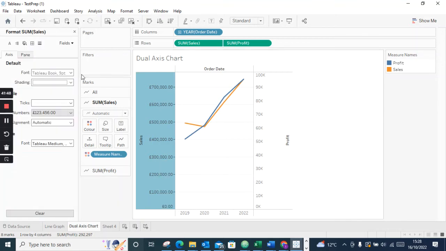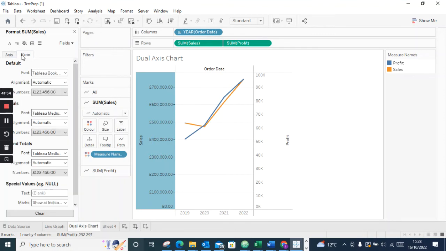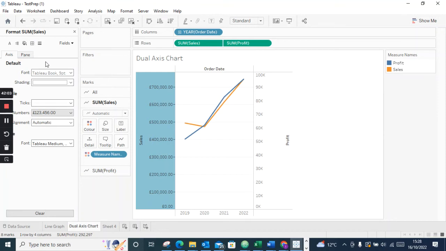Make sure it's on axis. You get me? There's pane format, which means the part I'm trying to format, and I'm trying to do this one, my axis here.